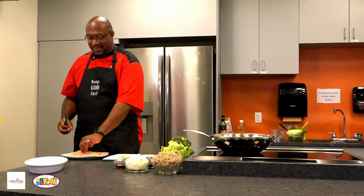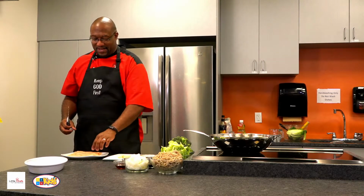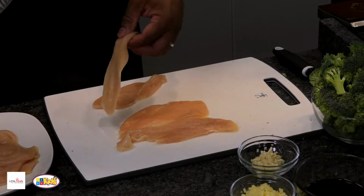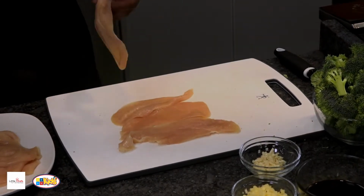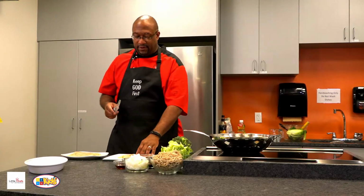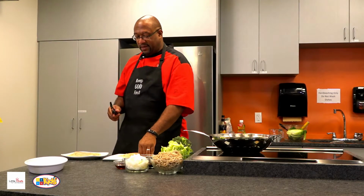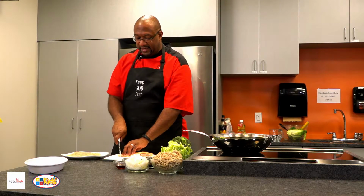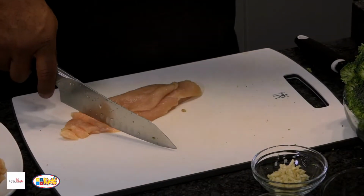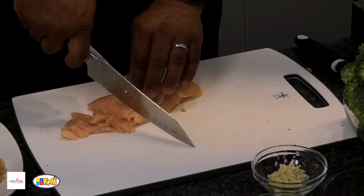Yes. All right, guys. So I'm just going to cut my chicken up here. I got some chicken breasts. I was lucky to find some real thin ones. So I'm just going to cut that into some thin pieces, just like this, so that it'll cook quick in the pan.